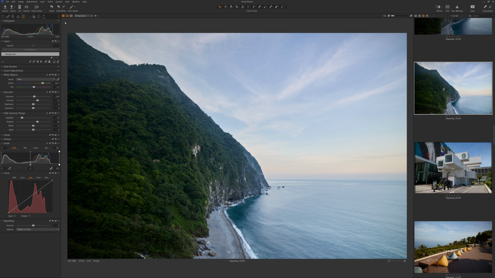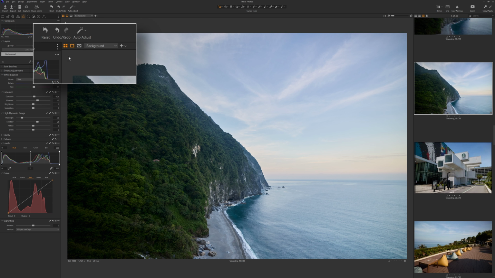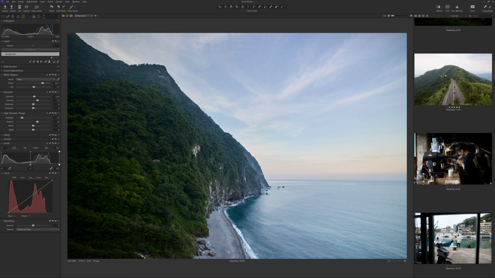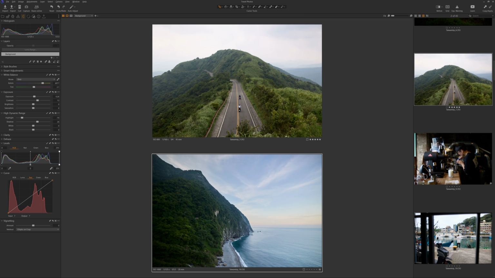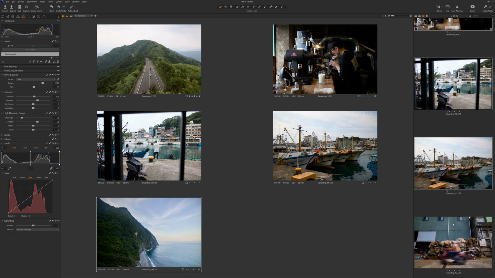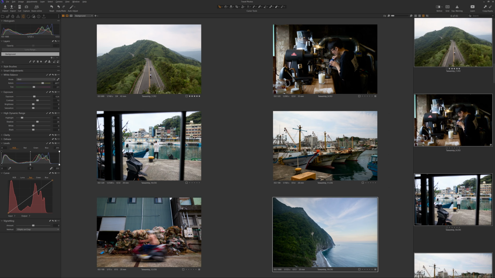At the top left of the viewer, we can select 3 different view modes. Let's start with the primary and multi-view. This feature allows you to view multiple images side by side, which is perfect for comparisons. Simply select the images you want to compare and they will appear in a neatly organized layout. Click again to switch back to the primary view.